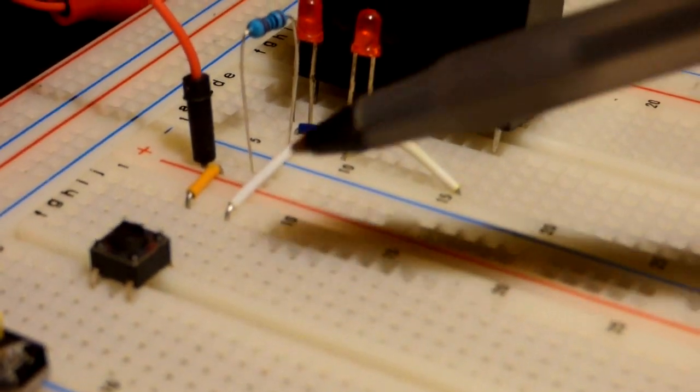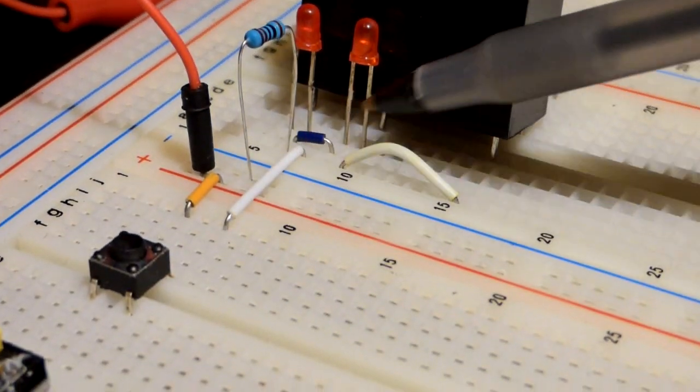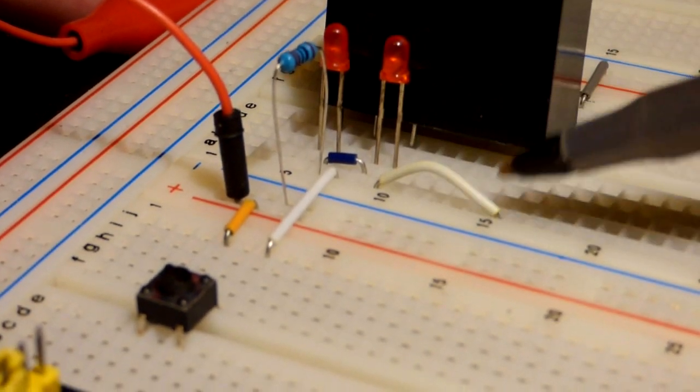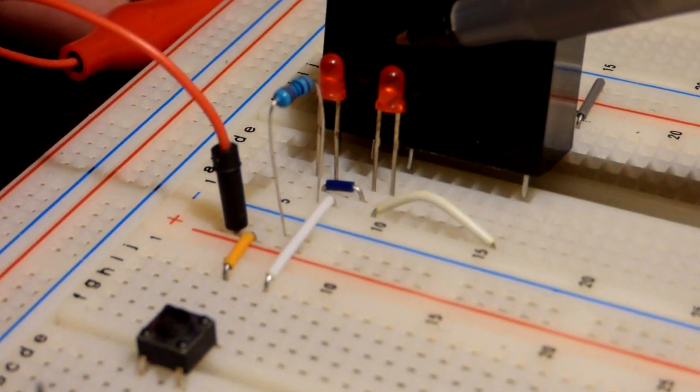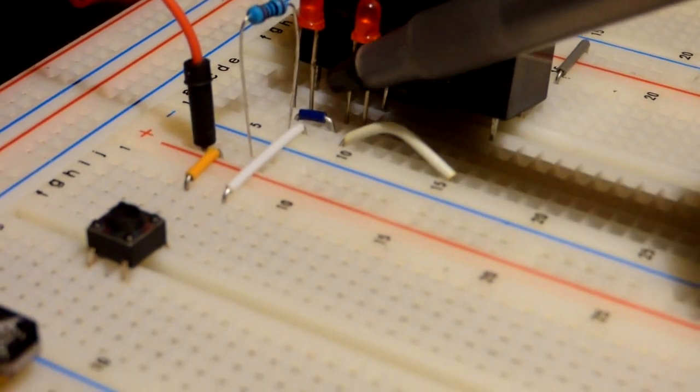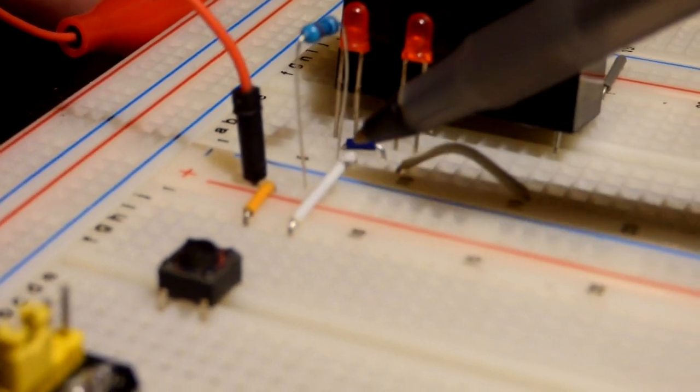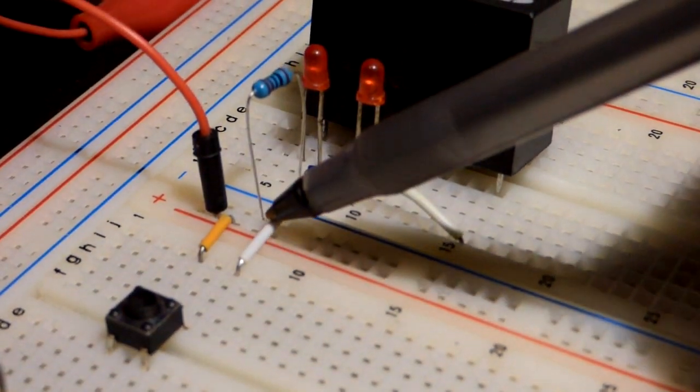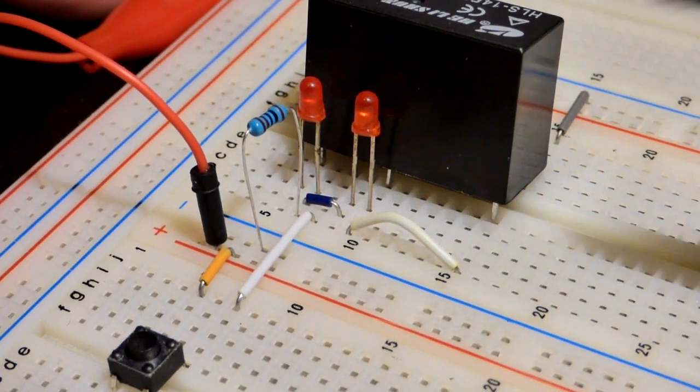So now, here's another angle that I think is a lot easier to see what's going on. We press the switch and that connects positive to this jumper to the middle pin, as we said before. And then, it's normally closed over here. So we have a path to charge the capacitor and light the LED. The capacitor gets to the voltage needed to switch the relay. So it closes the center pin there to that pin for the positive. And that comes to the anode of the LED, which goes through the LED to the protective resistor. It's a 1 kilo ohm resistor, since we're using 12 volts.